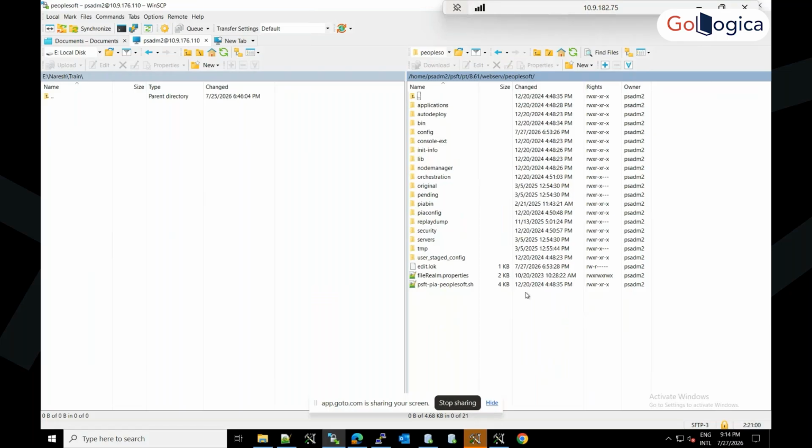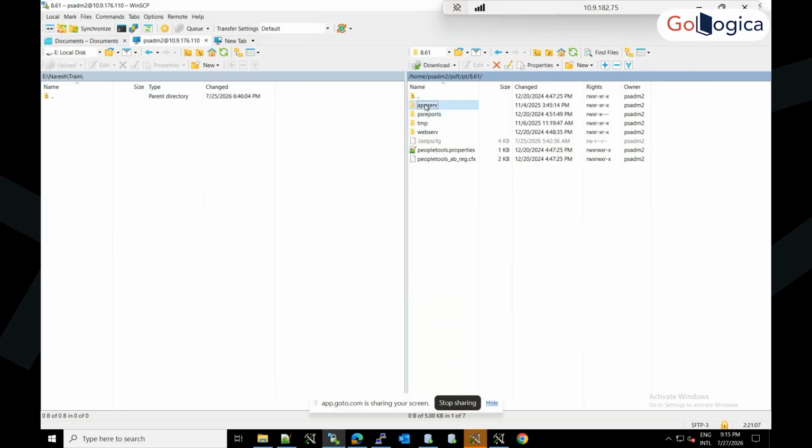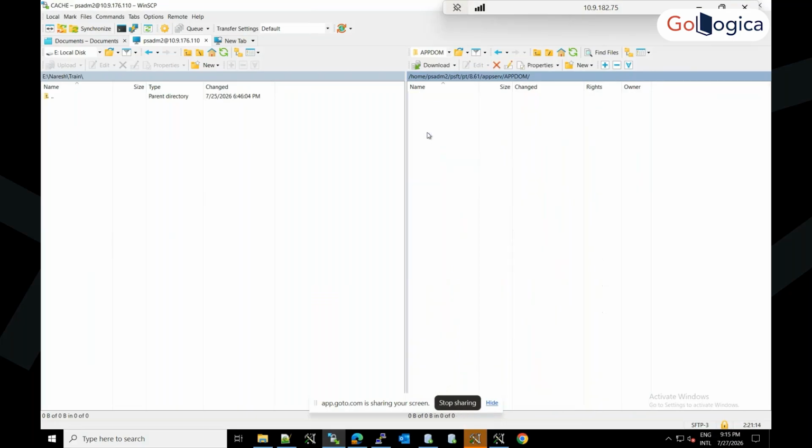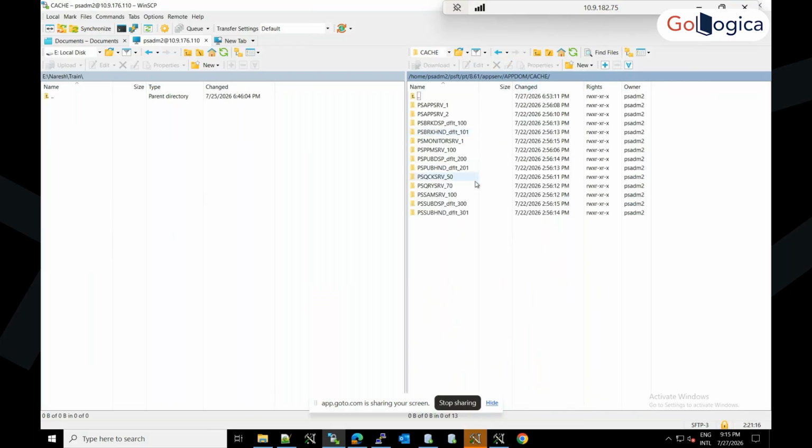Can you show me, please, the cache for the app server? App server. So here only, let me show you one more time. Yeah. So here app server, app down, same log files are present, logs folder, cache also is present over here. So if we clear the cache, we remove everything from here? Yeah, we can do. Once we bring down the server, the better way of doing this thing, we need to bring down the server and we can clear the cache and again we can bring up.